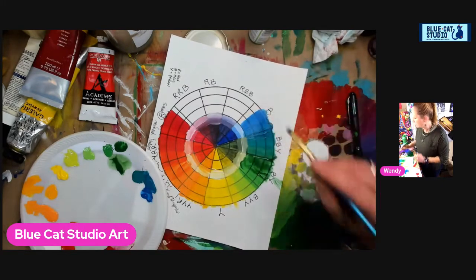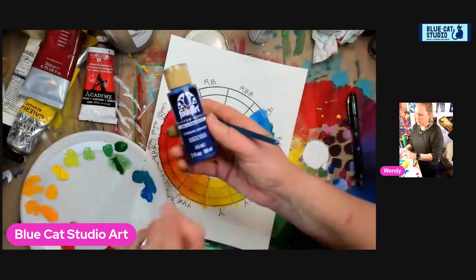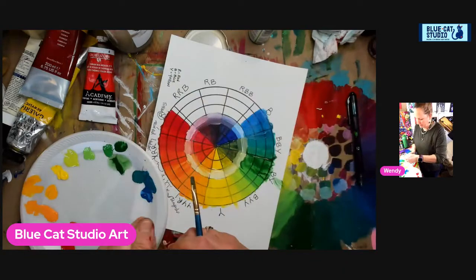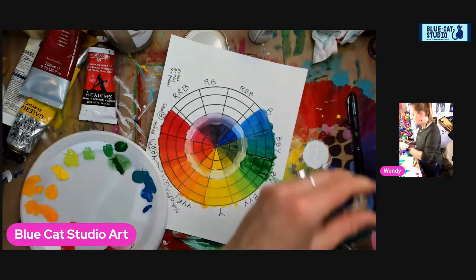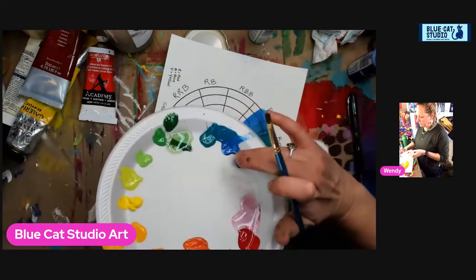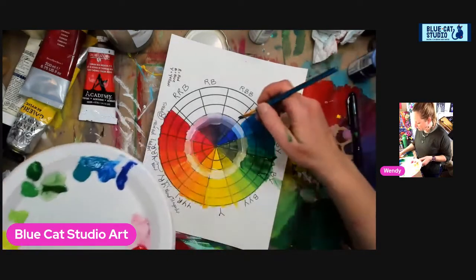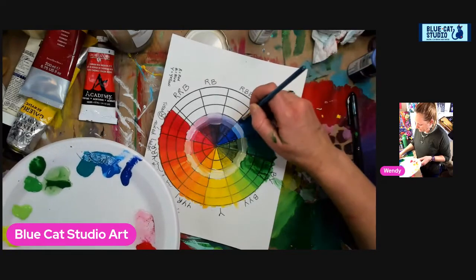Now, because there's a couple of options for blue, I'm also, in the primary zone, going to add some ultramarine blue, the folk art, one of my favorites. At least to my eye, it has a little bit more of a purple tinge to it when you compare this one versus this one, you can really see the intensity. And this folk art is, of course, a lot thicker. So we will just get that stripe right there.